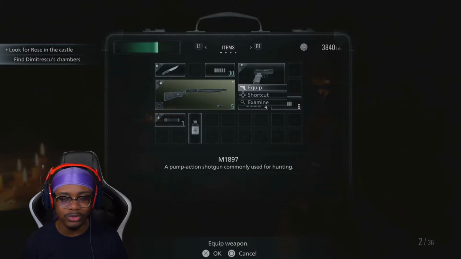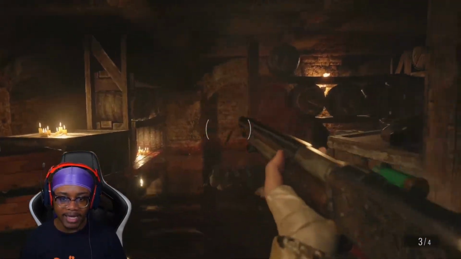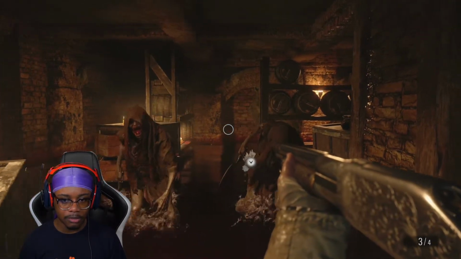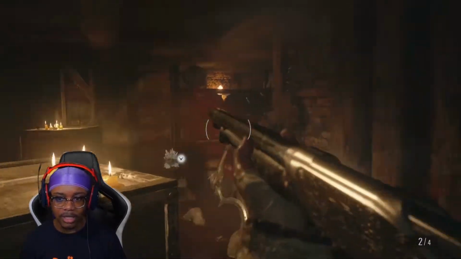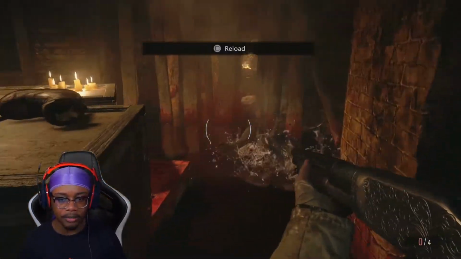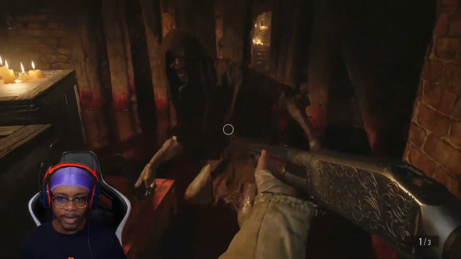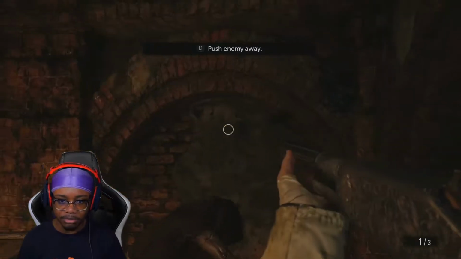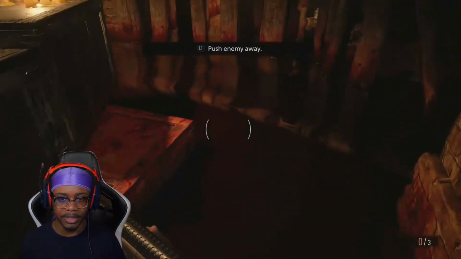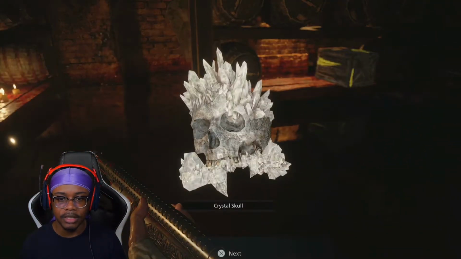I really didn't want to use this, but I have no choice. Get back. Oh, there's another one. Come on. Come closer. Okay. I thought you were going to do something. You wasn't going to do nothing. Oh, wait. I got to blow. Yeah, we'll compress L1 to push enemies away. Okay, that's good to know. They could have told me that sooner.